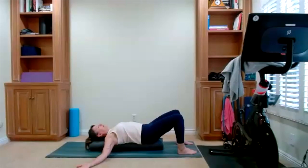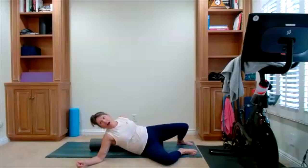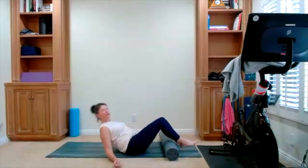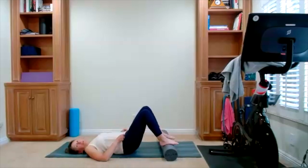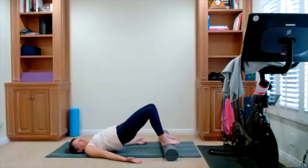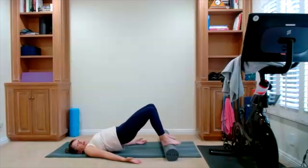And now carefully remove yourself from the foam roller. You're going to take yourself off. You're going to take the foam roller so it's underneath your feet. I like this version for bridge. It changes it up a little bit from what we usually do. So feet are on the foam roller, arms are by your side. And then when you're ready, you're going to lift your hips up and tap them down. Here's the lift and the tap.